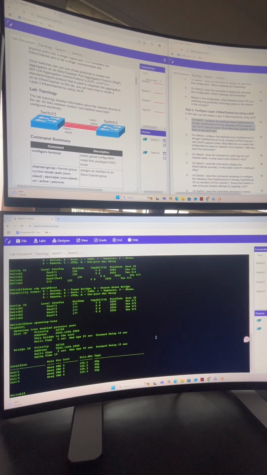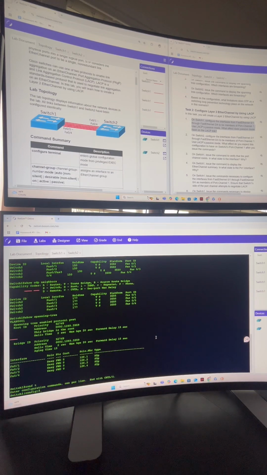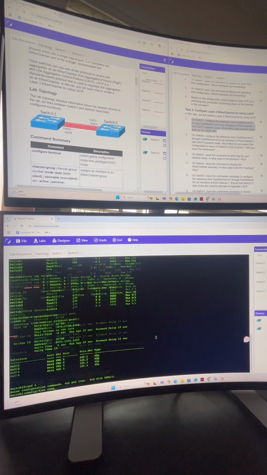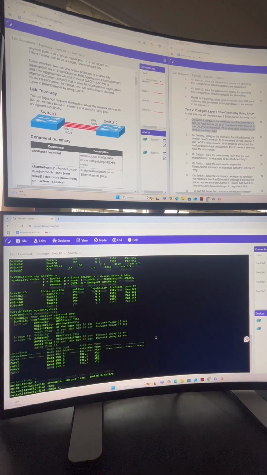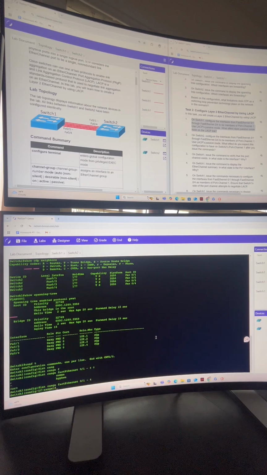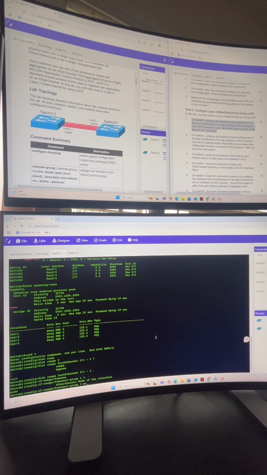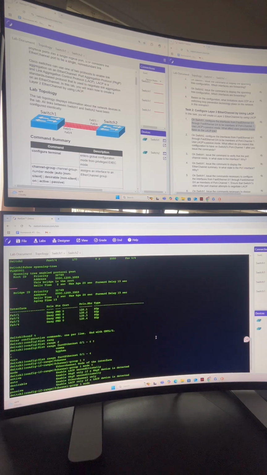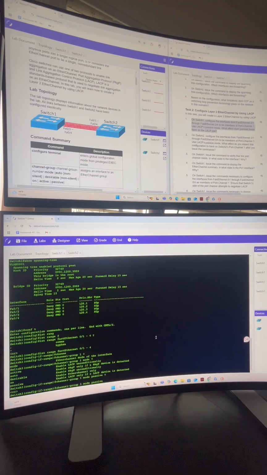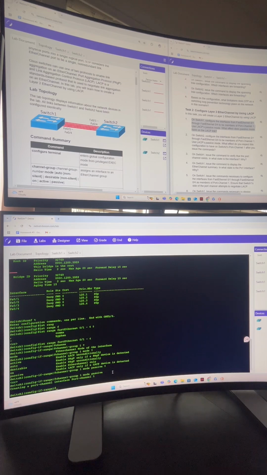All right. And let's do a configure terminal. All right. And let's go into interface range for Fast Ethernet 0/1 through 4. All right. And let's do a channel-group 1 mode. And we want to do a passive mode. So let's put passive and hit enter. And as you can see, we have created the interface for port channel number 1 right here, as you can see from the output of the CLI.